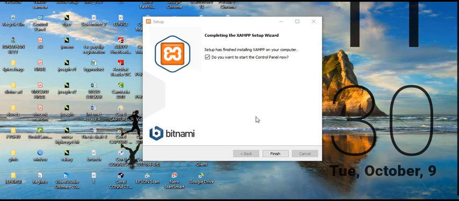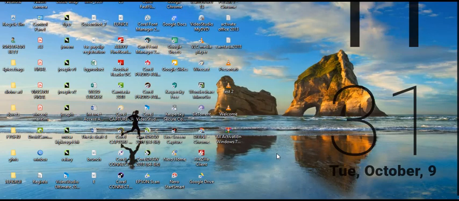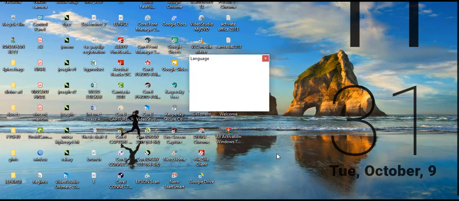Welcome back. As you can see, the installation is finished, but first we'll have to go to the control panel. As you can see, it's ticked, and it's asking, do you want to start the control panel? Have it ticked and click finish. Let's wait for a minute for it to load.